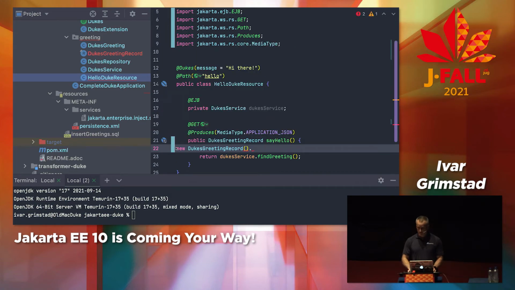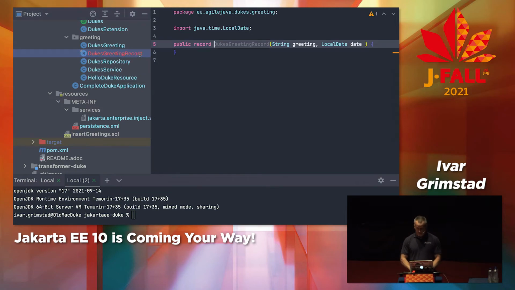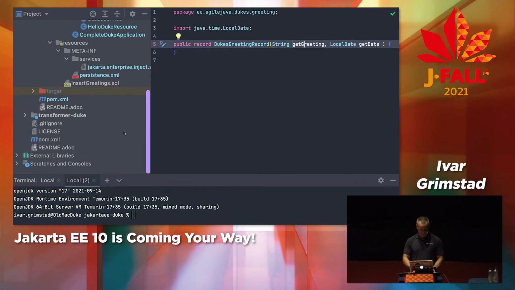But I can fix this. Of course, I could create some kind of mapping, or I can remember the strategies for mapping, serialization and stuff. But I can do a simple hack to make this work, and that is simply to call this getGreeting. So this is kind of a hack, but let's see if this works.